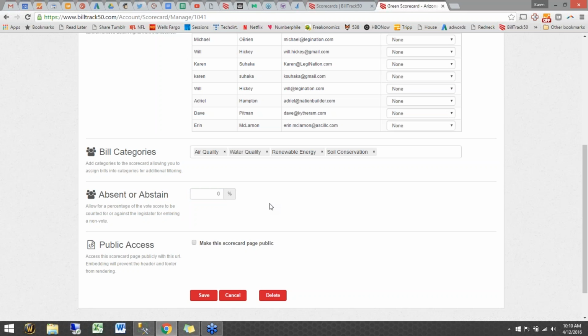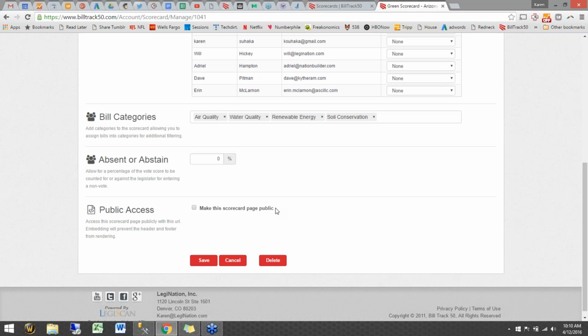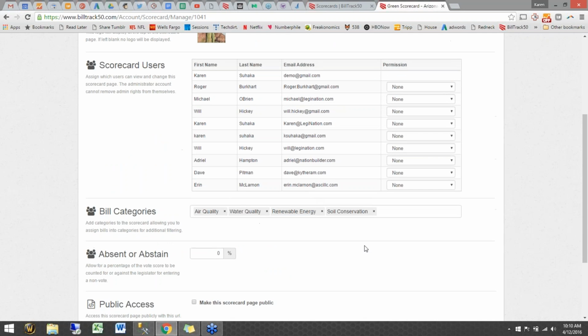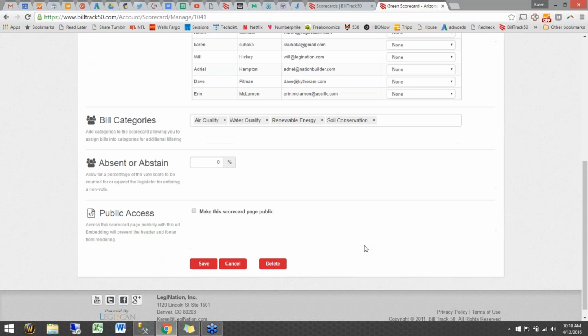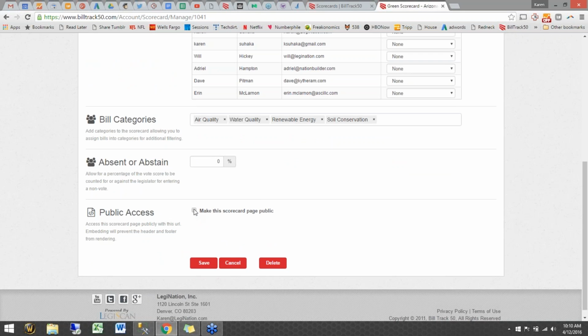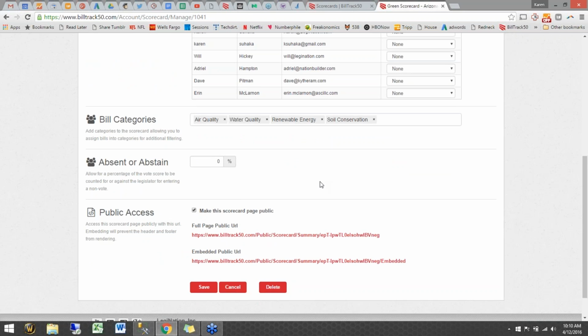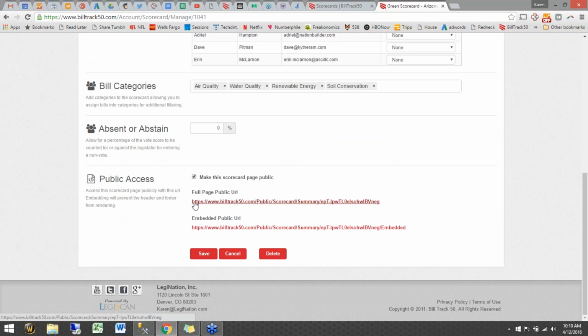And then the final choice is whether or not you want to make it public. So you can make it just available to people in your organization, and you choose one by one who's allowed to see it, or you can make it just for yourself. Or if you decide you want to publish it, you have 2 options. Once you make it public, you can just use this link to put in a newsletter, to tweet, to make a link on your website, whatever you want, and we'll host it. So that's one option you have.